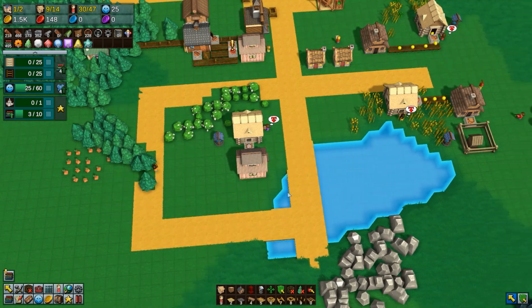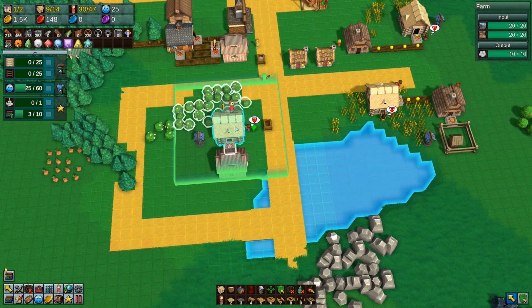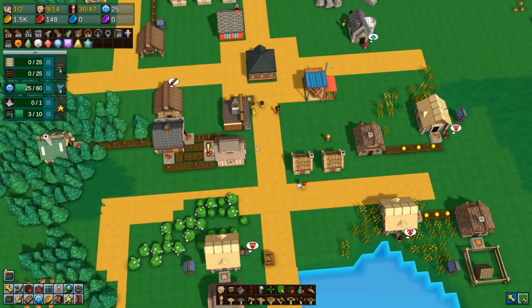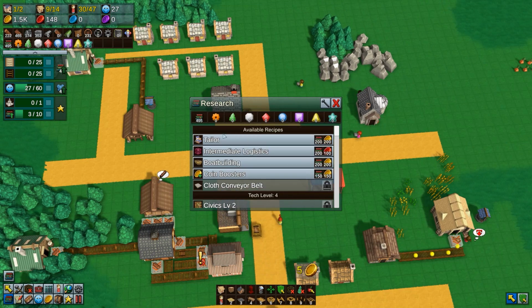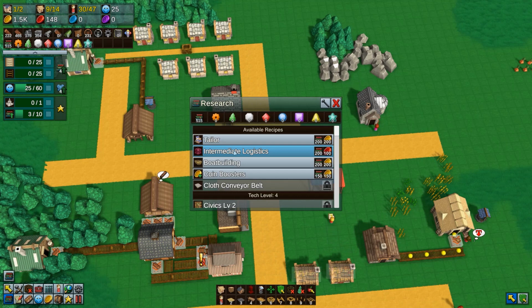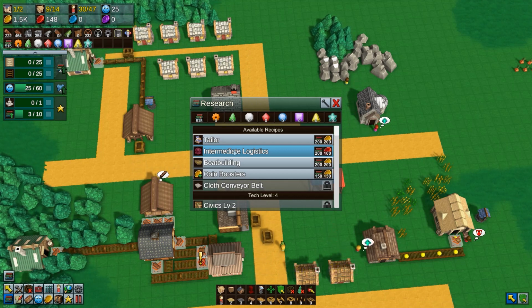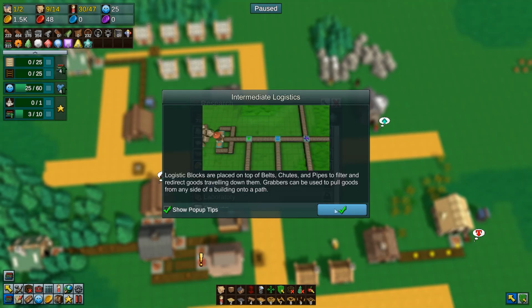All right, now, what do we got here? Oh, okay, we got plenty of water. Let me check research. I bet you we can do some research here. Tailor or intermediate logistics? I'm not sure what intermediate logistics includes. I don't feel a strong need for a tailor yet, so blocker filter merger primary sorted. Oh, that's where the cloth conveyor belt is. Well, isn't that something?